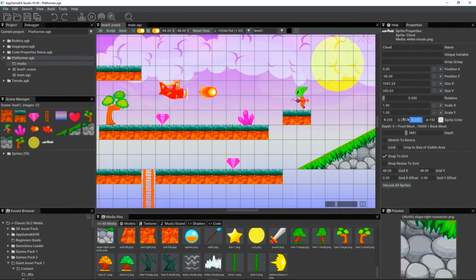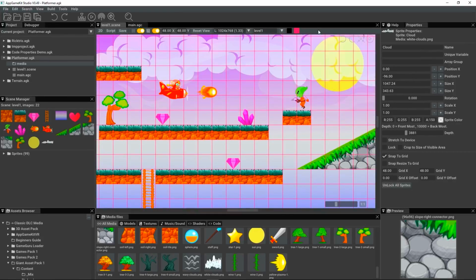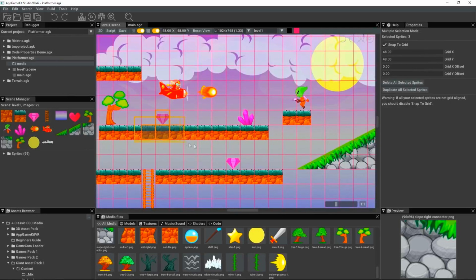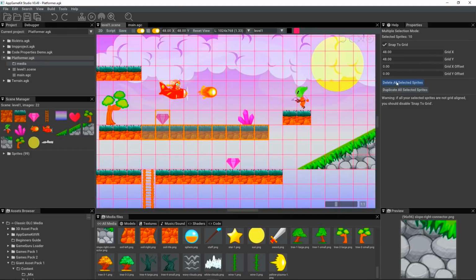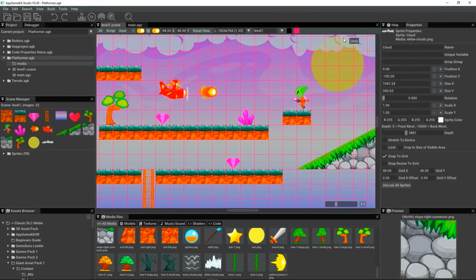Here's a few more features of the scene editor. If you want to change the grid colour, you can do that here. Find a colour that works for your particular set of graphics. So that's easy to do. You've also got multiple selections, so if we select all these tiles here, we can move them. Having selected them, you can then delete them all, and because we've got multiple undo and redo, you can get it all back like so.